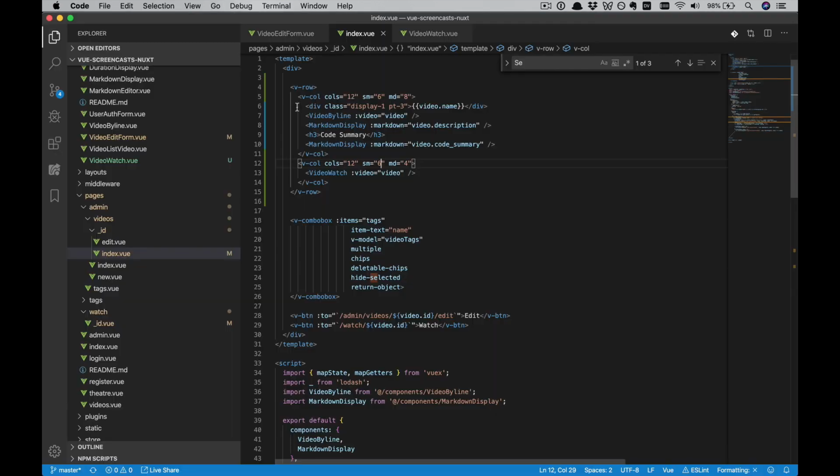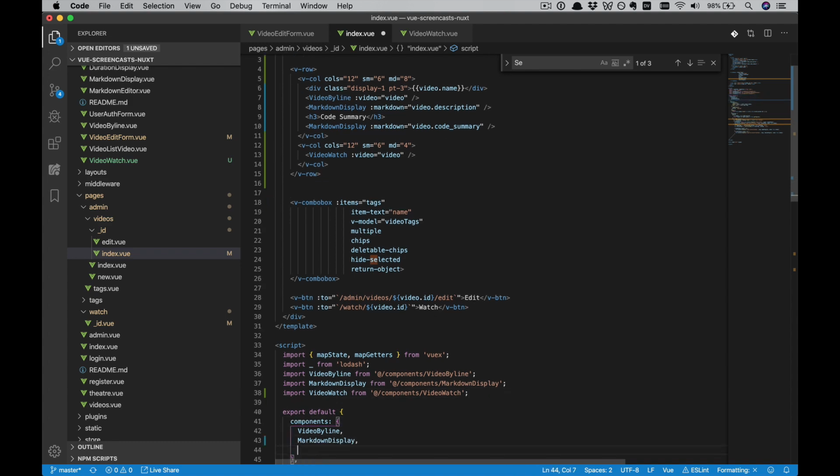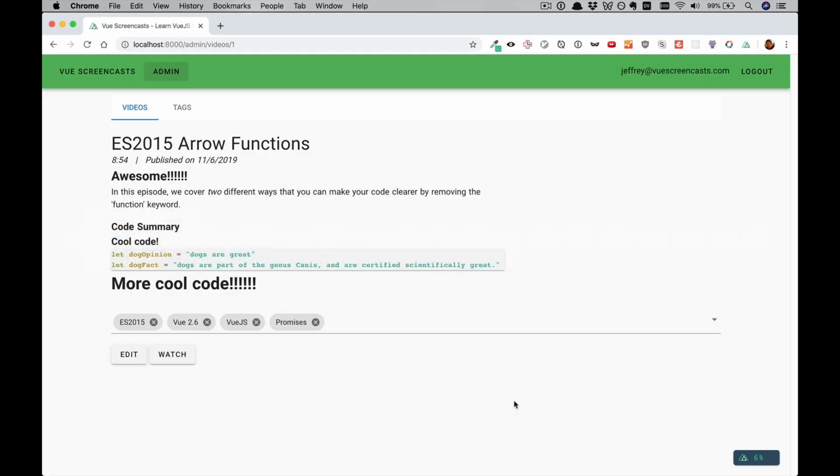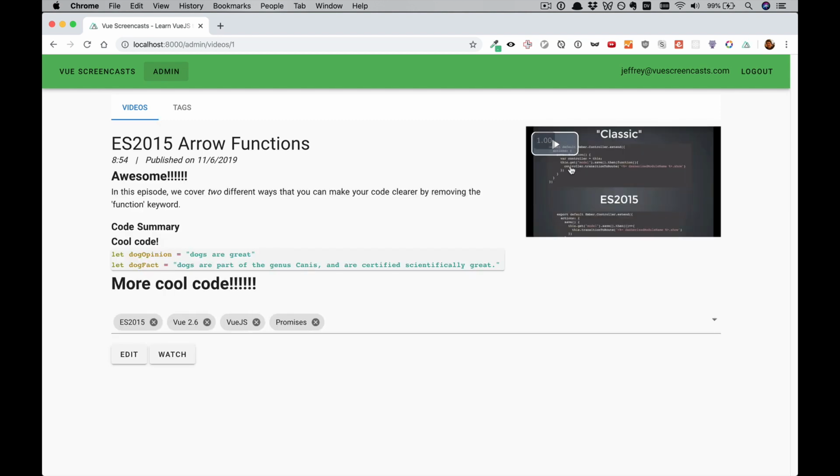And of course, we need to import that video watch component as well. All right, that's looking decent.